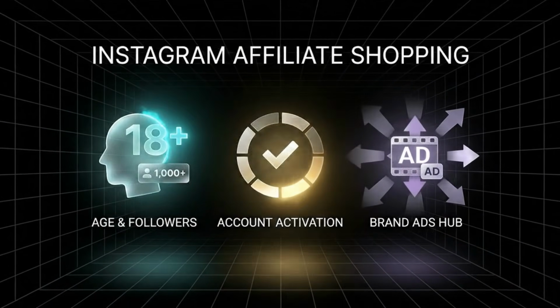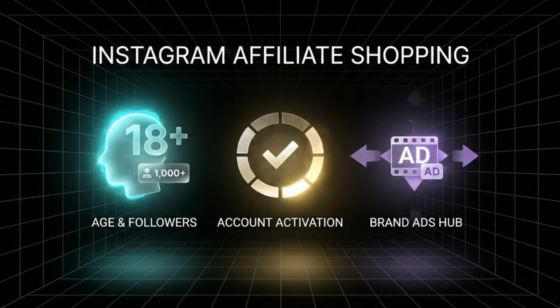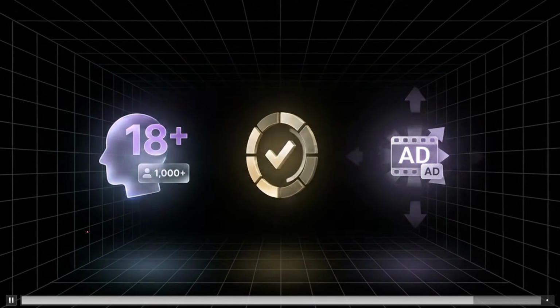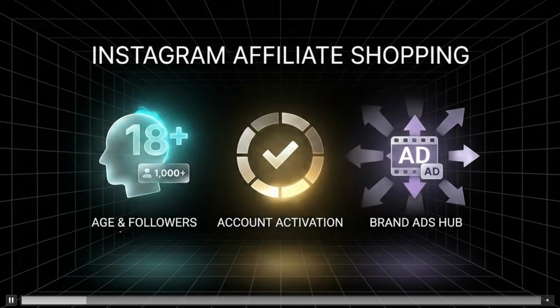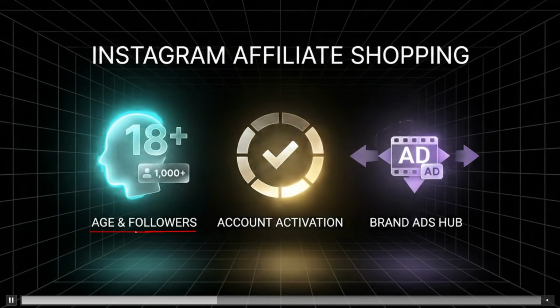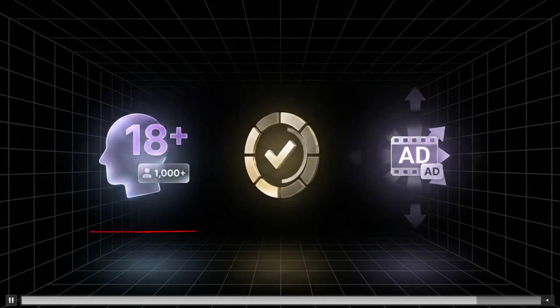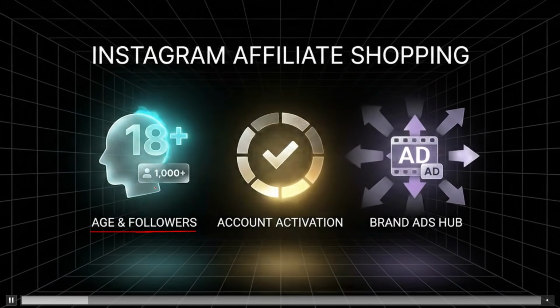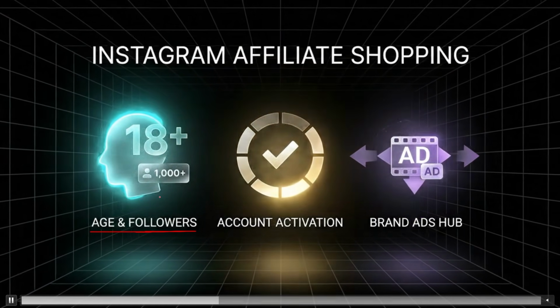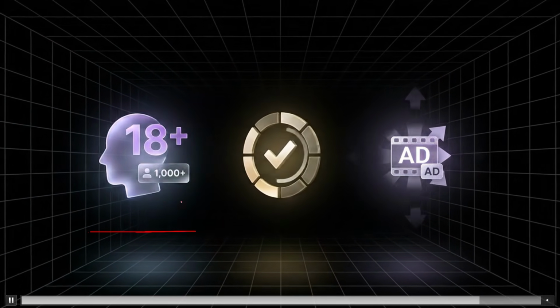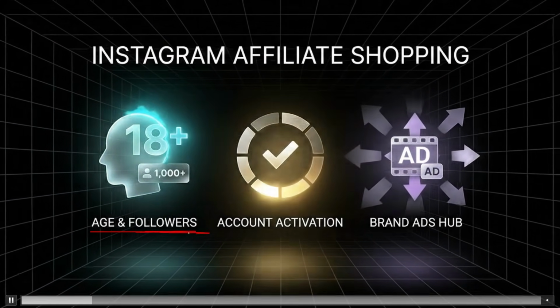Now, there are going to be some requirements that you do need in order to actually activate this. So if you're wondering which requirements you need, of course, you need to be over the age of 18, and you need to have at least 1,000 followers. So if you don't have 1,000 followers now, I would say get a few accounts up to 1,000 followers just so that you can have those accounts ready for selling said products.